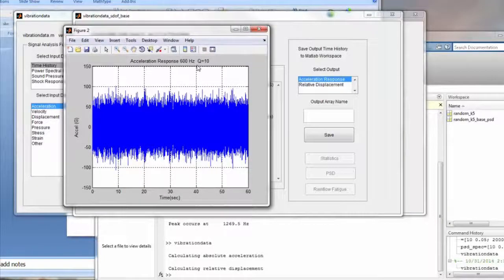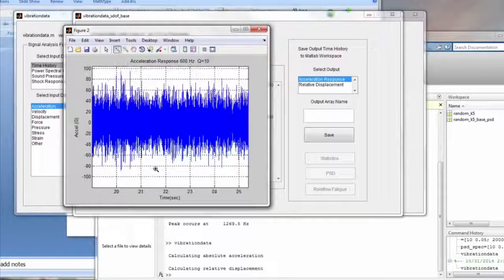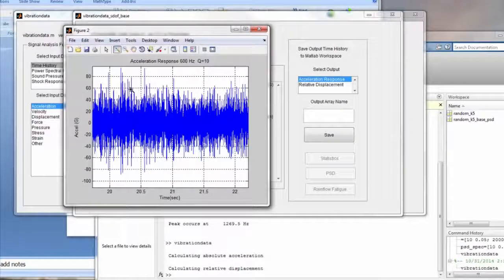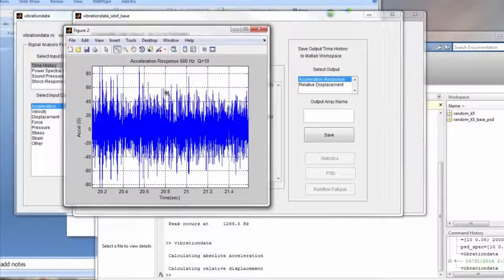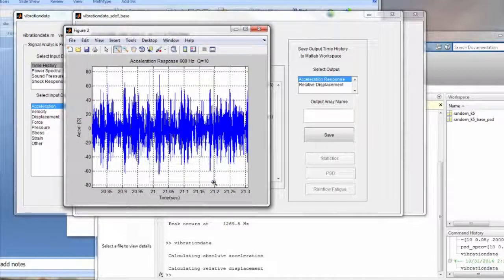So we've got our 600 hertz oscillator with Q equal to 10. Acceleration in G versus time in seconds. Zoom in a couple times. So what do you think as we zoom in?